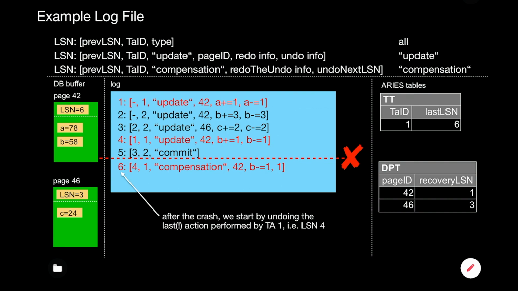Why don't we want to undo that? Yeah, right, exactly. You will never undo what a compensation log record's action was intended to do. Compensation records are written while undoing operations in the database store. And what the compensation log record reflects is exactly that action of undoing. But you never want to undo this.